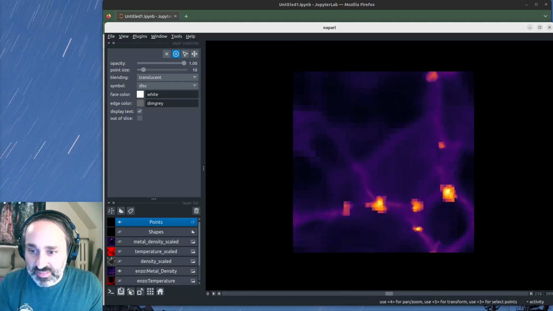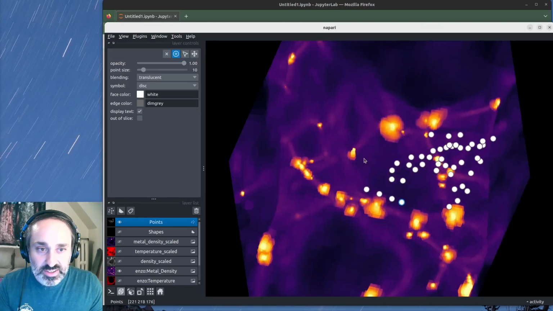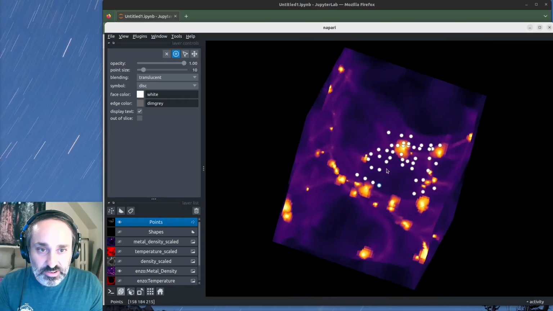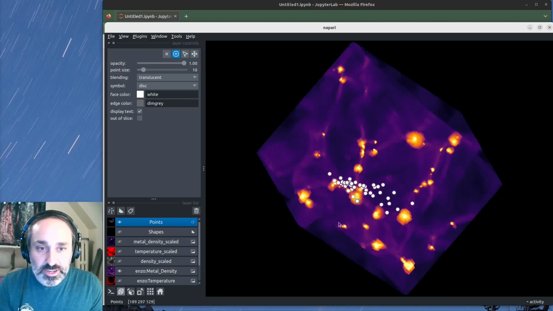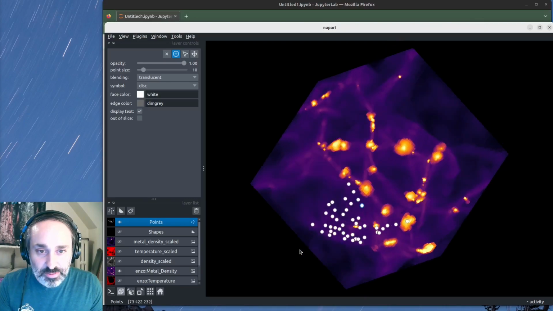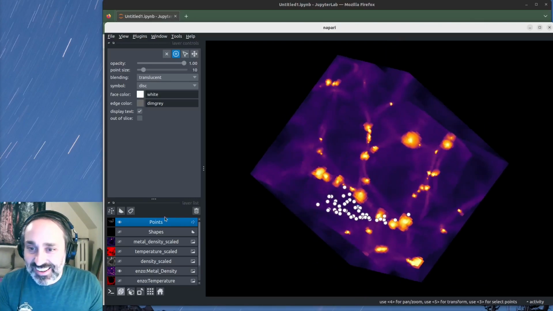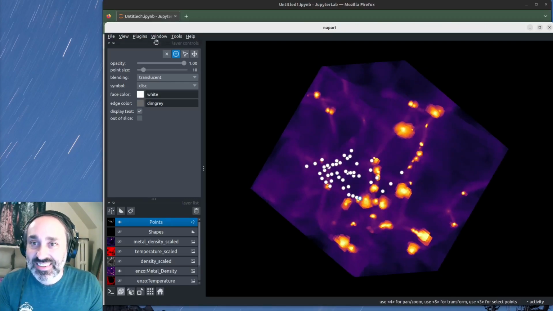Yeah, let's take a look. Now let's switch back to 3D view, and so now when you rotate this, you can see that I've added all of those points in 3D. Didn't really pick out an interesting feature that time, but in any case, let's just take a quick look.